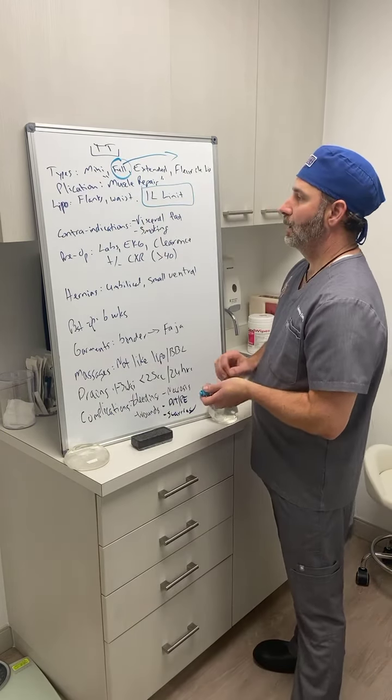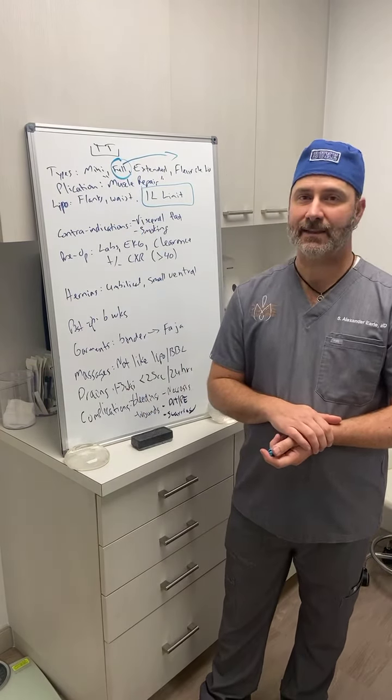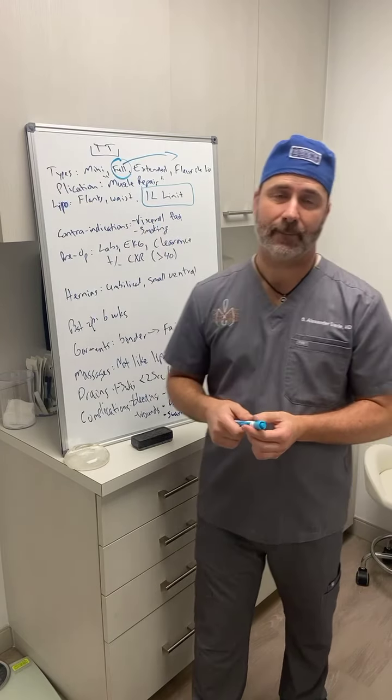Okay. What are some of your contraindications to tummy tuck? Who are the people that are not candidates? So one of the big ones is visceral fat. You guys know the difference between your subcutaneous or superficial fat and your visceral fat? I'm sure a lot of you do. But the visceral fat is the one that is inside the tummy, basically all mixed up with all your organs, okay? That is the fat that there's no surgical procedure for, okay? The only way to reduce that amount of fat is with diet, exercise, or weight loss surgery, okay? But you can't directly remove or excise that fat, okay?